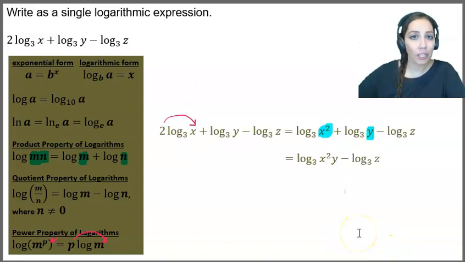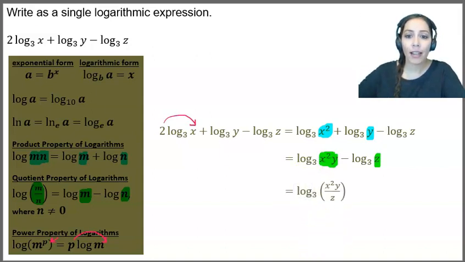Now, according to my order of operations, I'm going to go ahead and subtract. Remember, my goal is to make a single log expression. Right now, I have 2 different terms. I still need to make it into one single term. So when I am subtracting, I can come over here to the quotient property of logs. In the quotient property, I can see that when I am taking log of something minus log of something else, as long as they have the same base, I can actually divide those. So I have log base 3 minus log base 3. I'm taking x squared y and a z. I'm going to go ahead and divide those.